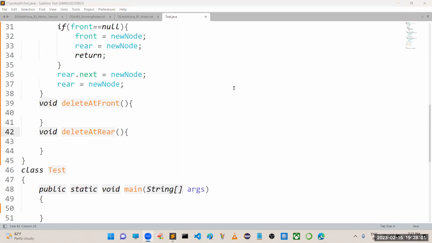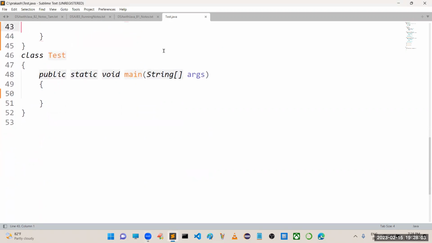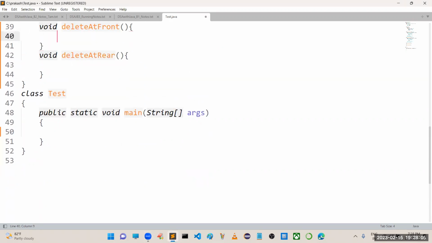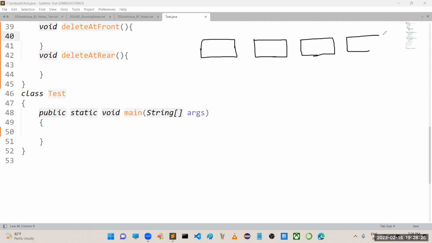Sir, now we have to see delete at the front. How can you delete the node at the front? Have a look once. I already have certain nodes in my DQ. Consider this is my first node, this is my second node, this is my third node, and this is my fourth node.